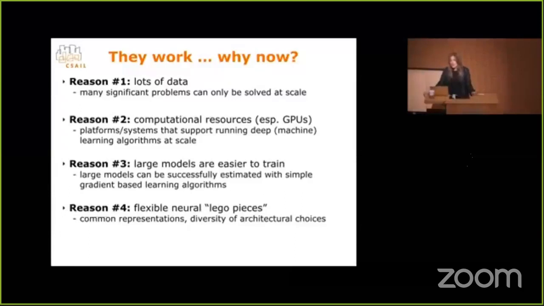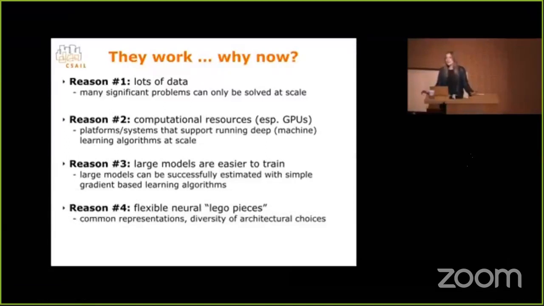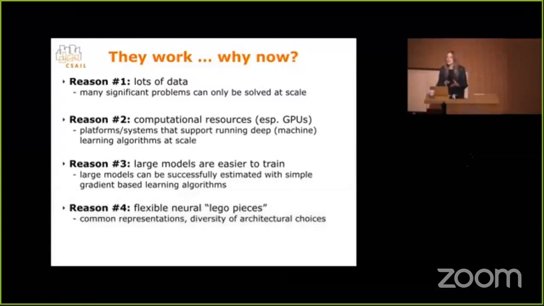And this was a change in the amount of compute and of data that enabled training these large models. And the final reason, which I think has very high relevance for all of you, is that today, luckily for all of us, all the machinery of neural networks is encapsulated into these big Lego pieces. You don't need to design all the tedious details of how to train this model and to compose it. You have big blocks which you can assemble together very easily and customize for your application.